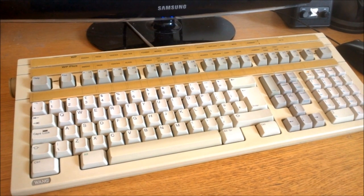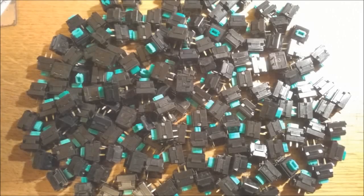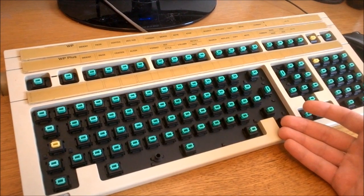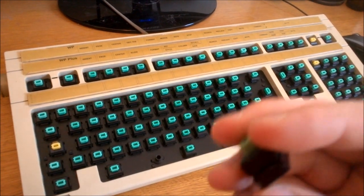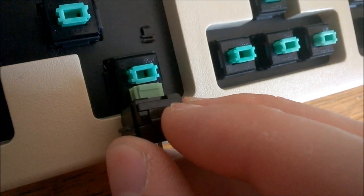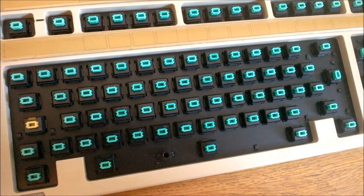Hello and welcome to Project L, a customized keyboard I finished recently and which I teased last week in a short video. Essentially, I swapped the existing switches in this keyboard for a stock of brand new tactile green Alps, also called Neon Green or Lime Alps, to differentiate them from the more well-known linear green Alps, which have a much duller shade of green for the slider than the rather vivid and bright green used for these tactile green Alps. The L in Project L stands for Lime, if you hadn't guessed, by the way.